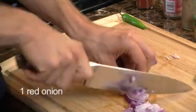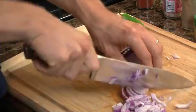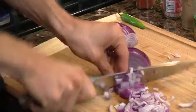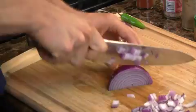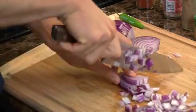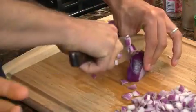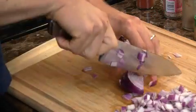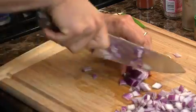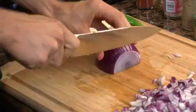Some of the health benefits of onion: it actually has allicin similar to garlic, so it's a natural antifungal and antibacterial — it's going to help kill off any of the bad stuff in your system. Also, it contains sulfur, which is a natural detoxification agent. Sulfur will actually go through your arteries, start pulling out plaque, bind to toxins in your system and pull them out. So onions are great for detoxification and for boosting your immune system.